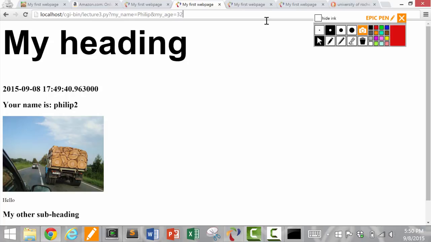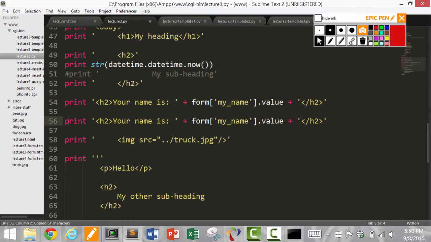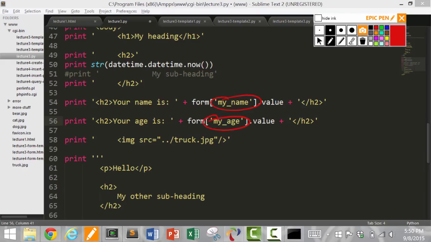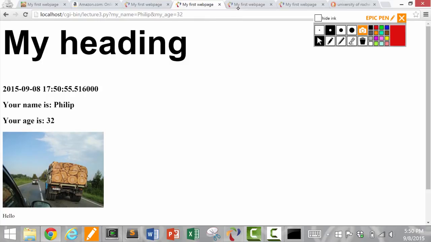And let's actually do the age. If I do this now, it doesn't do anything fancy because I'm not using my age. But I can actually just augment the code. Since you just reminded me, I'm just going to copy and paste this code. Your age is, and we're going to use my age here. So recall, this is my name and my age. We're going to pass in my name and my age here. Save it. I did not save. Save. And now if I pass in my name and my age here, it should hopefully display your name is, your age is. Let's try it and press enter. And there we go, right? So that passes the second variable along.